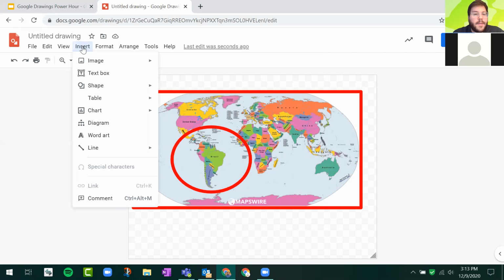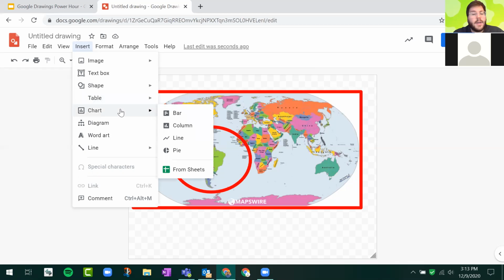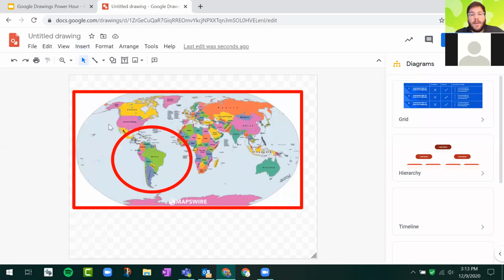All right, other things under the Insert tab. So of course, where you can also make tables. Nothing really particularly new there if you've been using tables before, but it's nice if you need to organize some info. You can pull in charts as well. So if you have any charts that you've made over in Google Sheets, you can pull them in, or you can make one basically from scratch here. You can also pull in some pre-made diagrams, which is really handy as well.